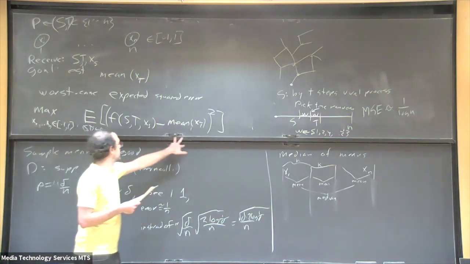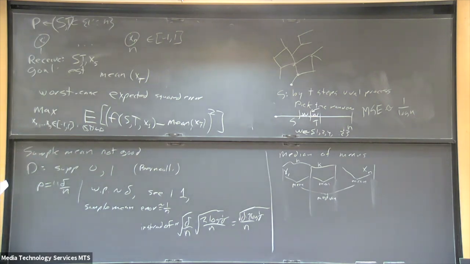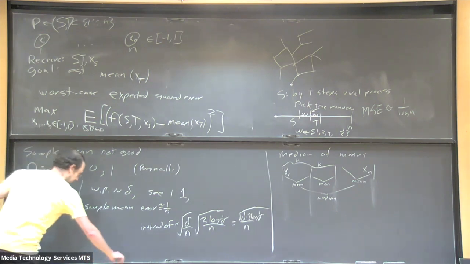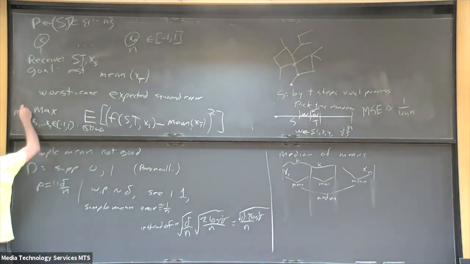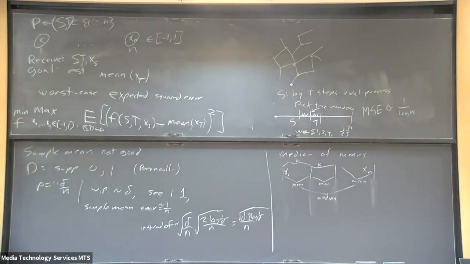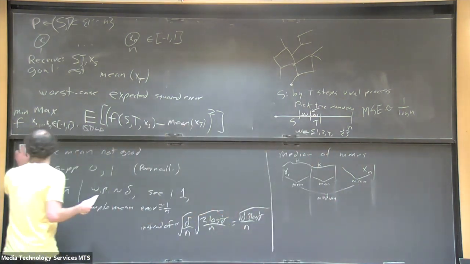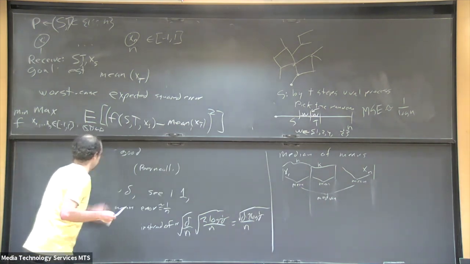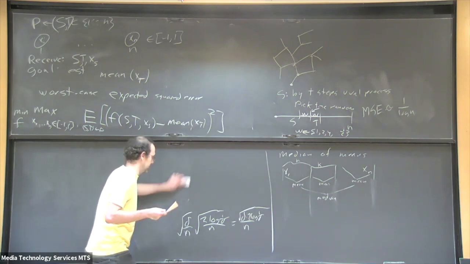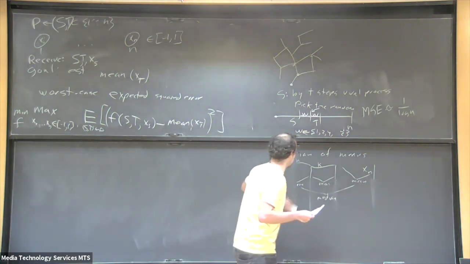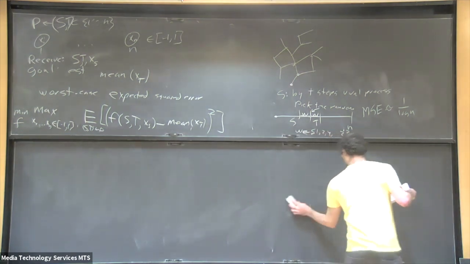Okay, so this is our goal. Need to add one more thing. We want, of course, to minimize with respect to F. We choose the algorithm F. Great. So this is our goal. We want to understand this optimization problem. Of course, this is not anywhere near the form it needs to be, but you can see we already have a min and a max. So we're halfway to getting min and max theorems happening. The first thing is that we're actually not going to look at general algorithm F, but we're going to look at what I'm going to call semi-linear algorithms. Otherwise we won't be able to use that.